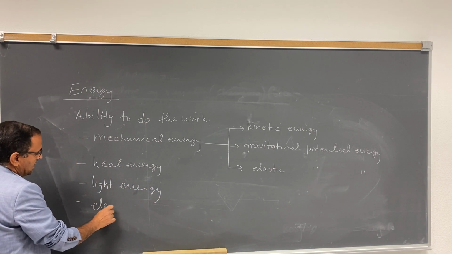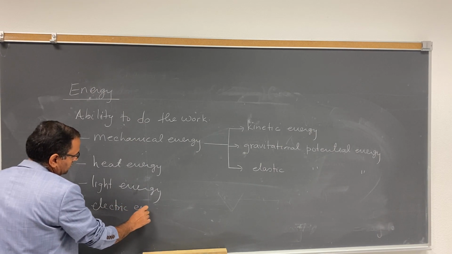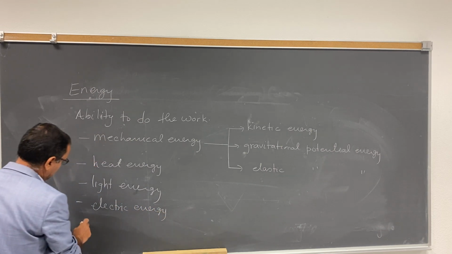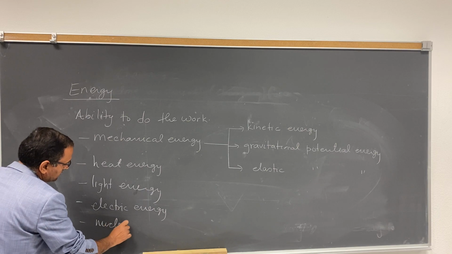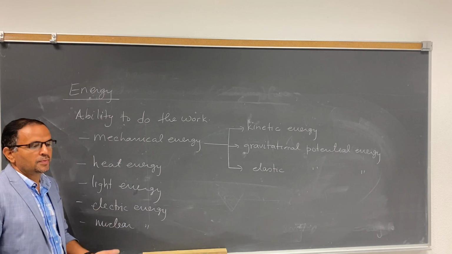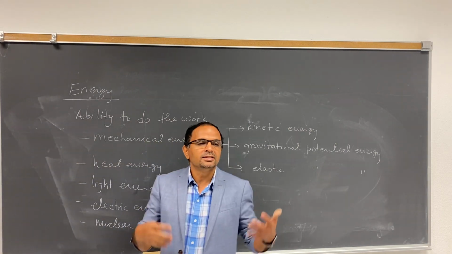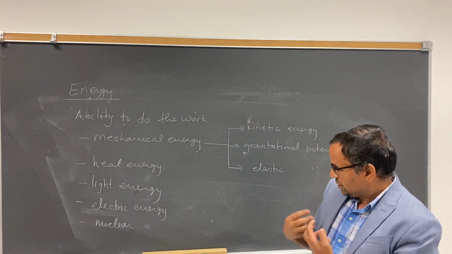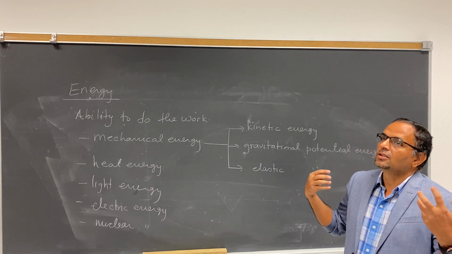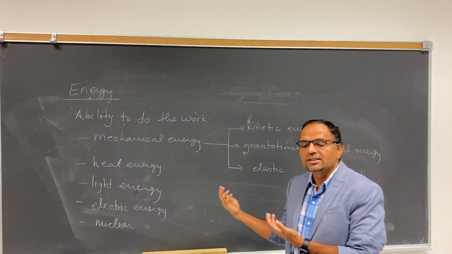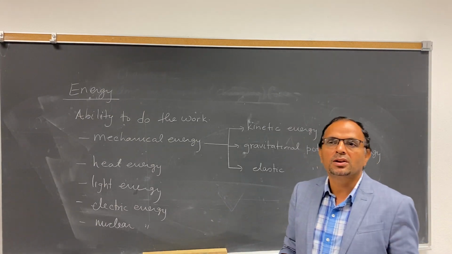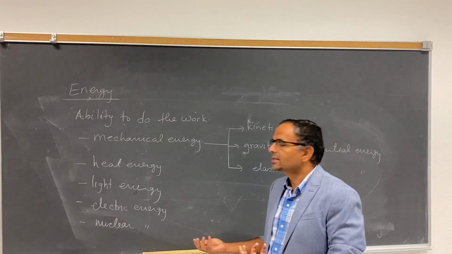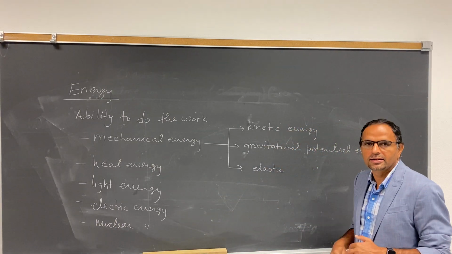You have electric energy, nuclear energy. There are many forms of energy: heat energy, light energy, electric energy, nuclear energy. Like solar, that is also a form of energy. That is a light energy. Even sound, you can call sound energy. The magnet also has energy. So there are different forms of energy.